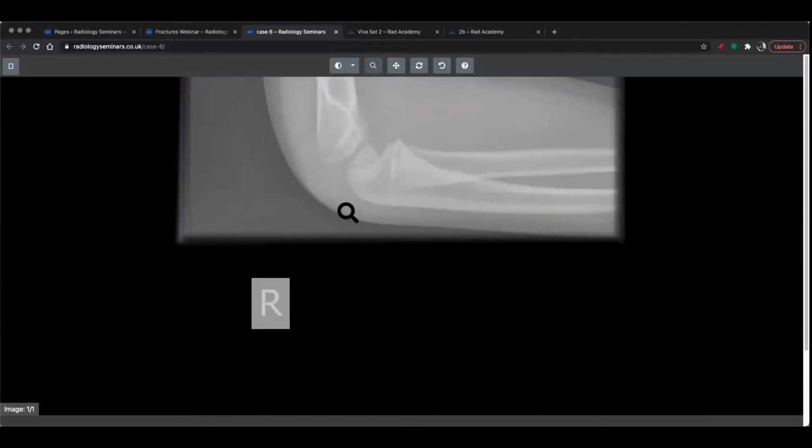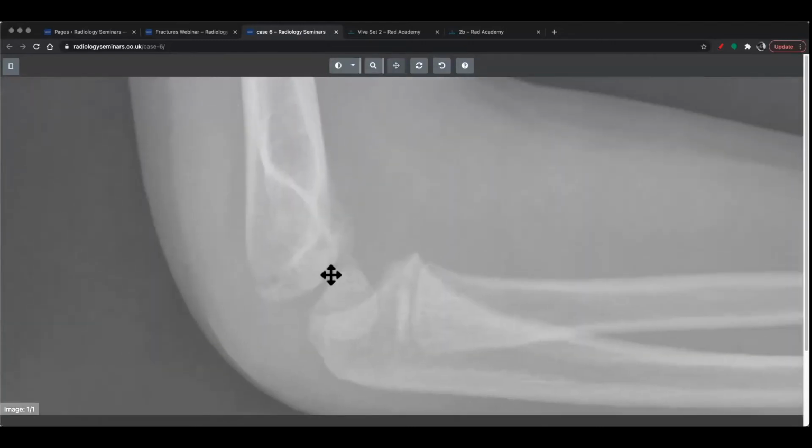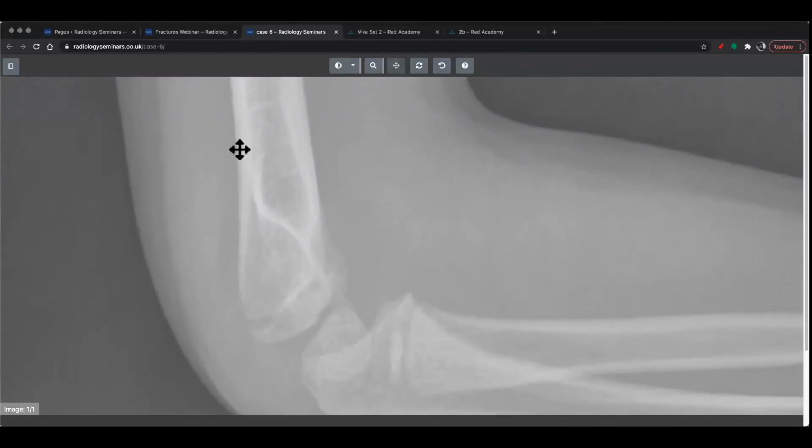And you've got to be thinking about the next thing. What's the next thing, right? The next thing would be the raising of the posterior fat pad. And you can almost see the hypodense radiolucency extending posterior to the elbow. That is because the fracture has resulted in a joint effusion, which has pushed out what is normally there, which is a fat pad, into this space here, and now we can see it.